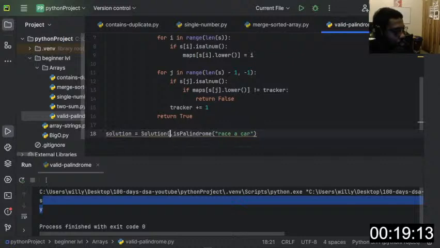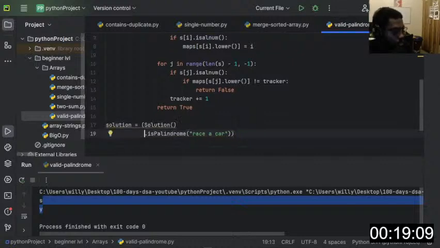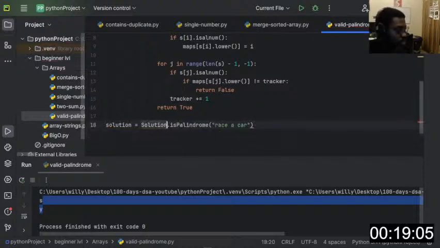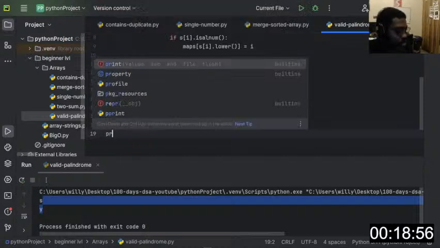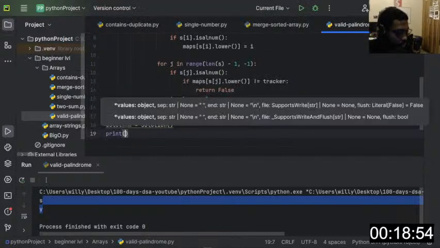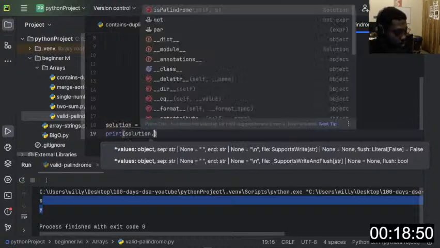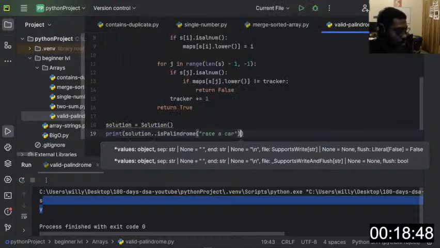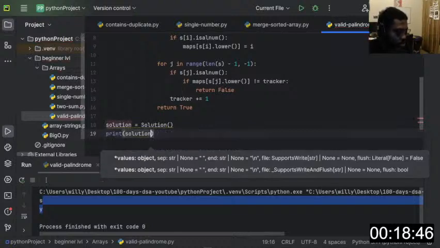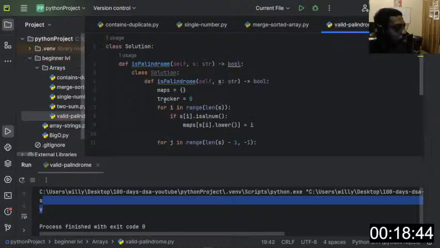See what I'm doing now. I'll just, oh my god, okay, solution here, and just cut this out. I'll say print solution dot is a palindrome.